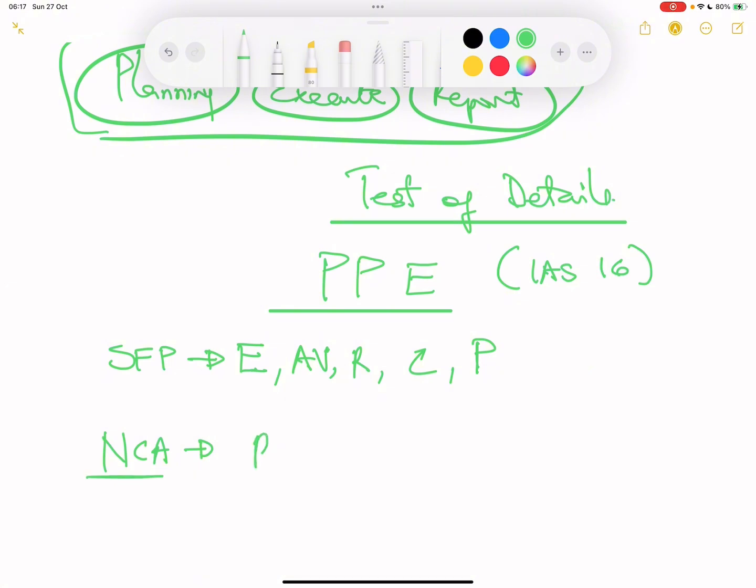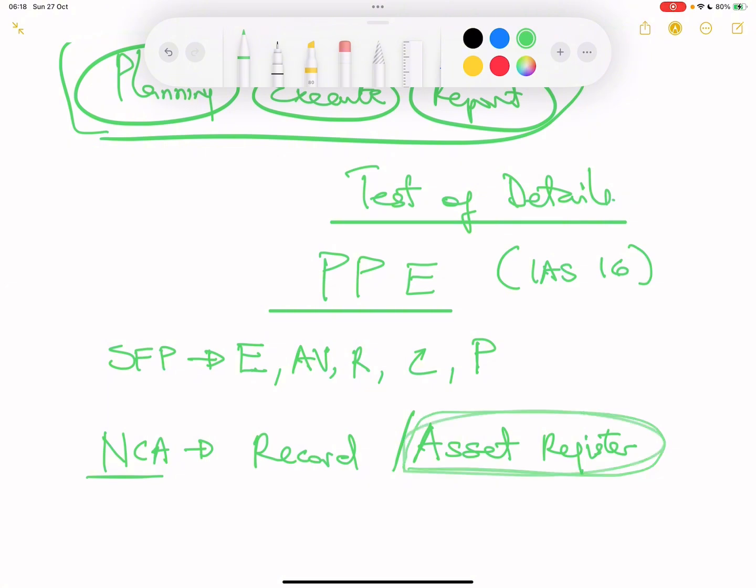have a record, not just in the GL, but a record that is called an asset register. This is just a list of all your assets on Excel. So you need to have that asset register. Each asset will have its asset code, description, amount, the date it was purchased, the cost that it was purchased for, the depreciation we have calculated on it, the net book value, all sorts of that. That is your asset register.